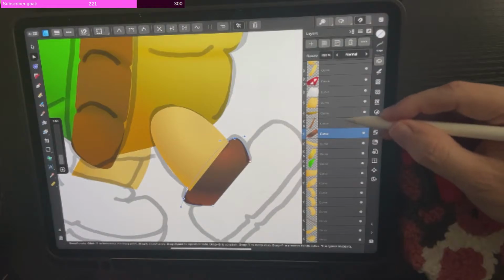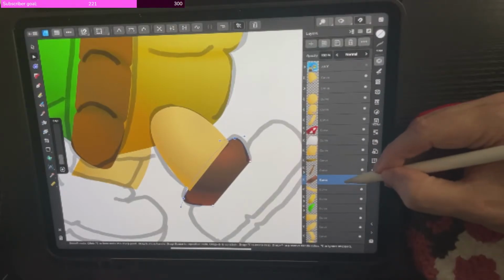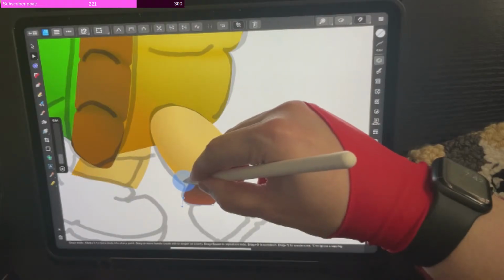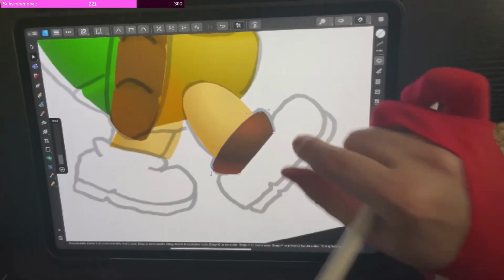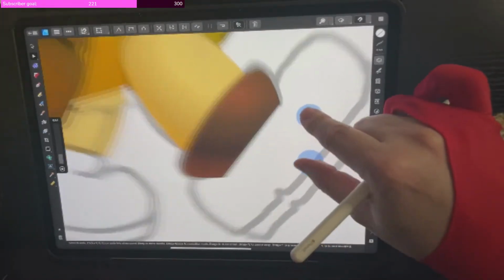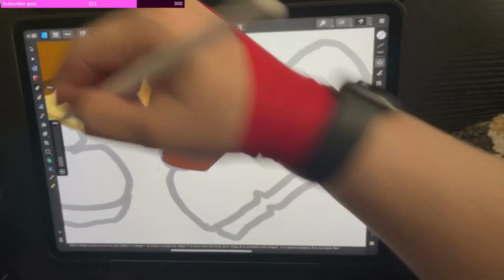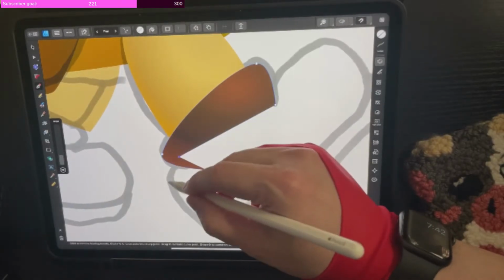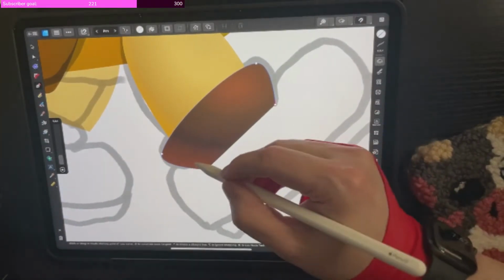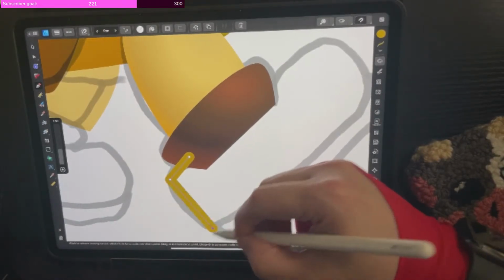No. That was right at the sole. I see him. Wait, there. There we go. So it looks like his leg's inside the shoe. Now you've noticed I've not joined these two, and we'll deal with that in shading in a sec. But I'm going to make the rest of the shoe. Always click the X, otherwise it'll just continue. And you don't want it to continue.